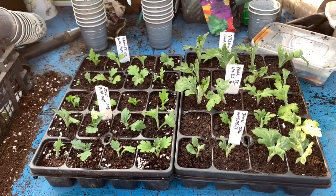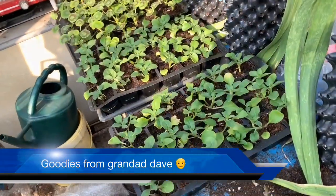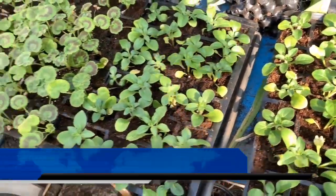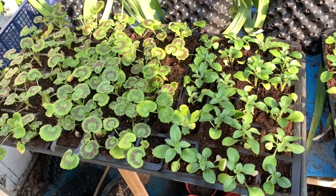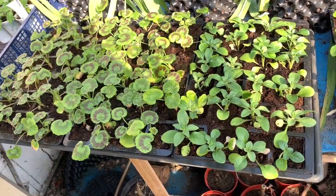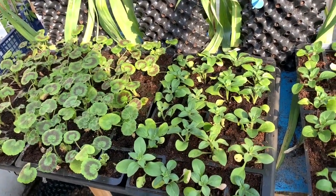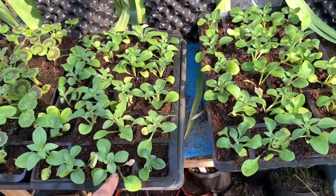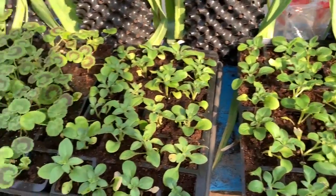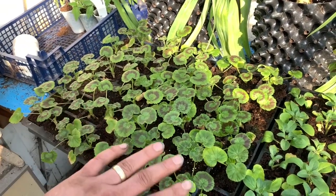I'll take you down to the bottom and I'll show you what I do with the ones that are a bit further progressed. Meantime here, Granddad Dave's just popped over with some plants that he's purchased. He bought some plants on the internet and he ended up getting three times as much. So I've bought these off him to help him out. What I've got here are some more petunias, petunias here, petunias here. And I've got some more geraniums here as well. So I've got plenty of geraniums to play with.